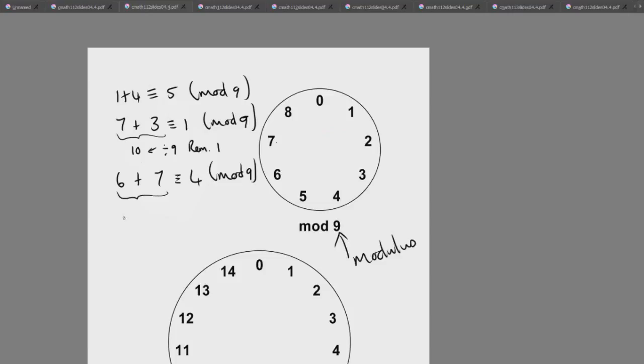Here, the total number of steps from start to finish is 13. If I divide that by 9 and ask how many full loops will fit into that, I don't really care how many. I want to know how many are left. Well, clearly 4. 4 is my answer. So the answer to a modular arithmetic question is the remainder after I've divided by the modulus.